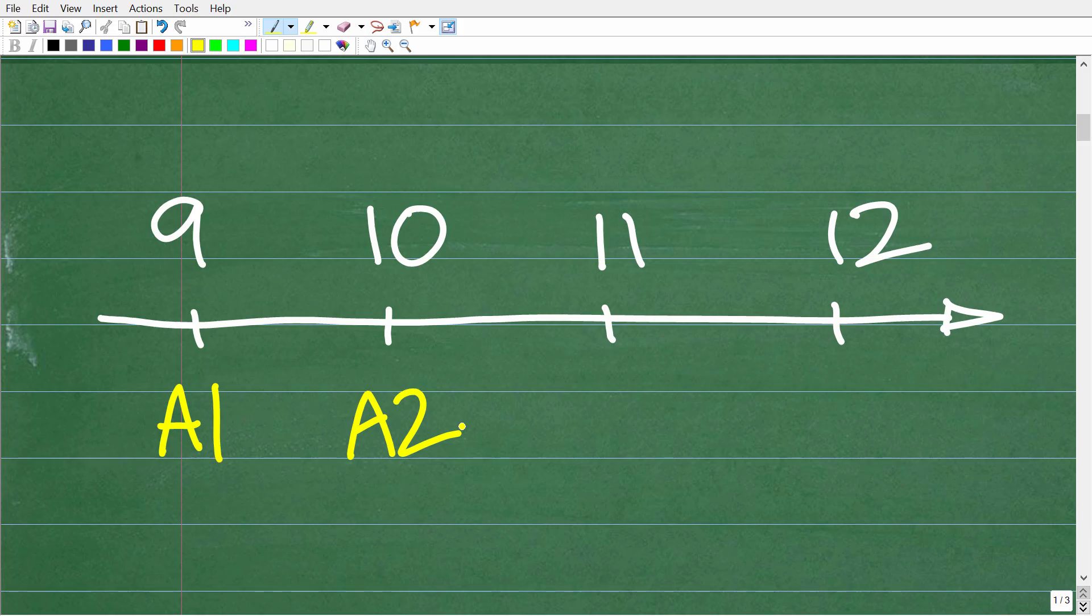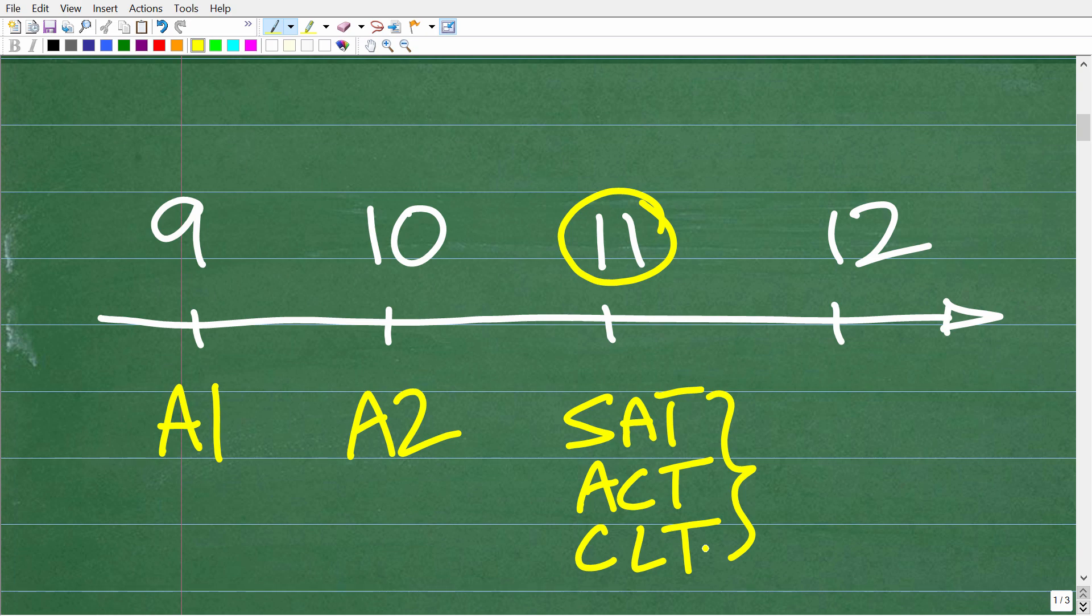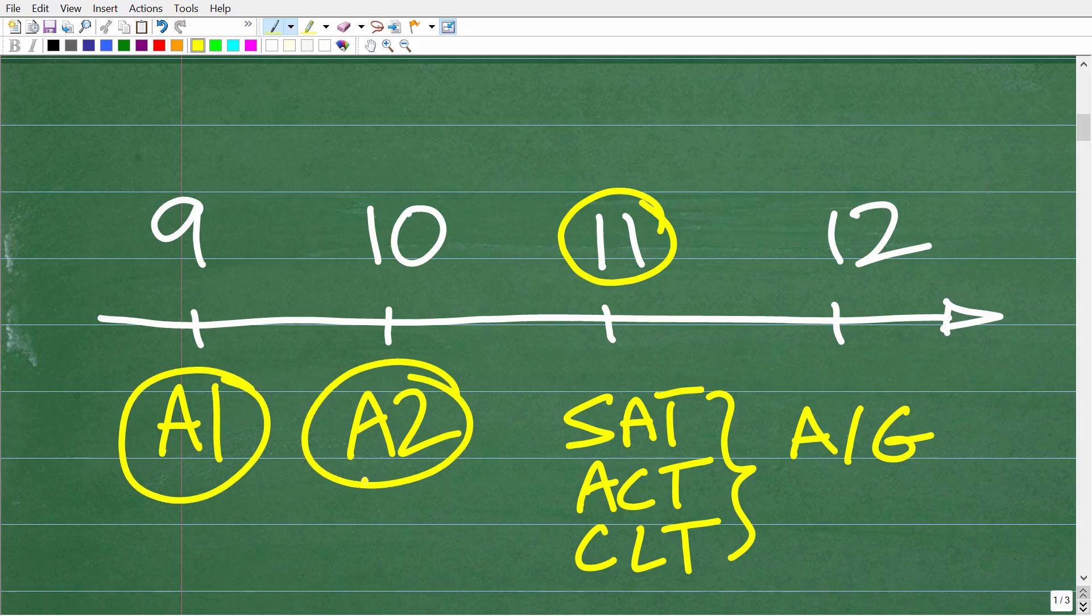This is not a good idea because in the 11th grade, if your child is going to college, they're going to start taking the SAT and ACT. And there's other tests out there as well, like the CLT, etc. But basically, these are college entrance exams. Now, these are really, really important because you need both Algebra and Geometry to be successful on these exams. Now, you can see here we have a problem if your child was taking Algebra 2 in the 10th grade and then now in the 11th grade, they're taking Geometry.